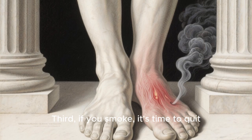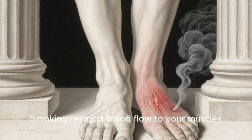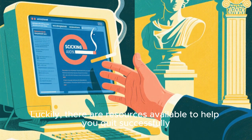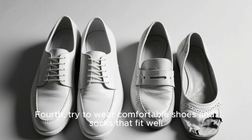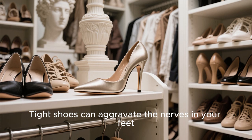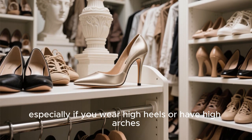Third, if you smoke, it's time to quit. Smoking restricts blood flow to your muscles, making cramps worse. Luckily, there are resources available to help you quit successfully. Fourth, try to wear comfortable shoes and socks that fit well. Tight shoes can aggravate the nerves in your feet, especially if you wear high heels or have high arches.